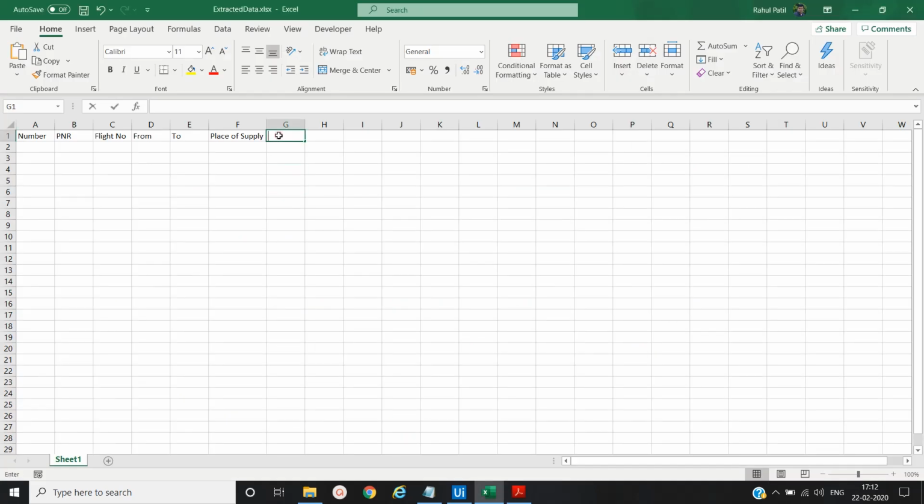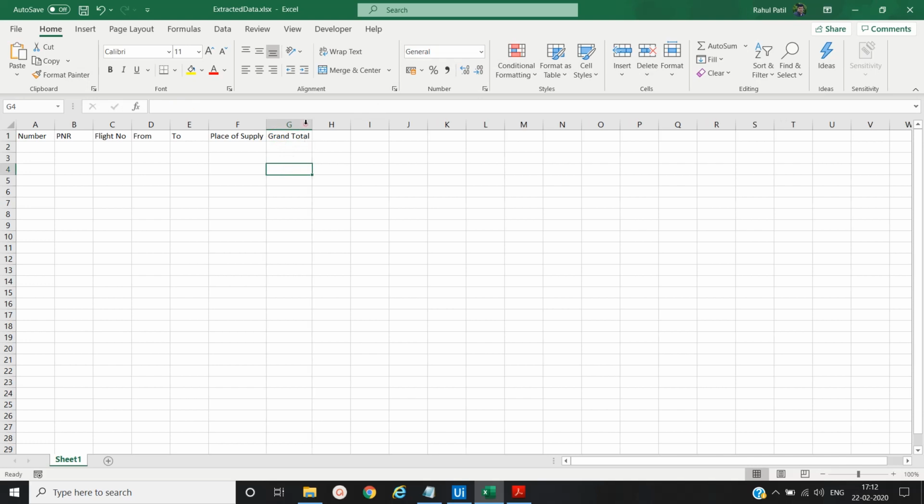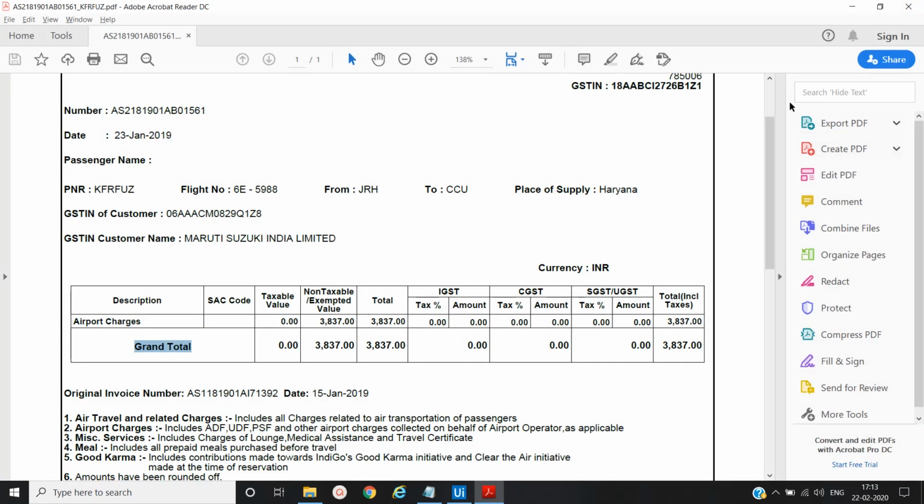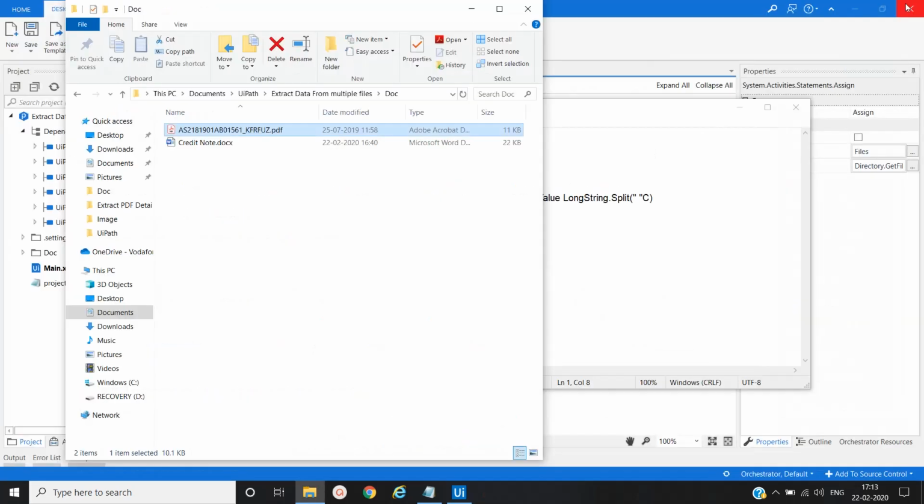That is something nice. We'll save this file. We'll extract the data and store it into this file. That's why we have created this file. We close this. Close this.